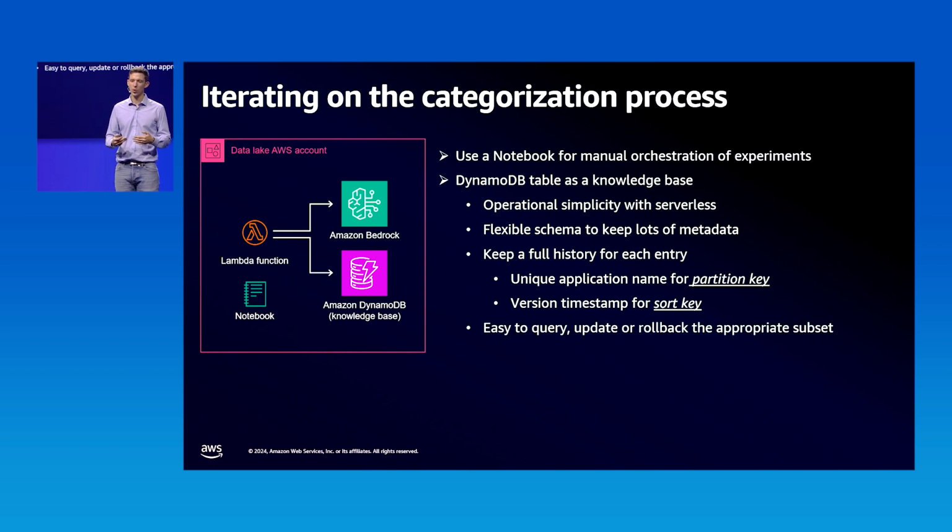So this means that we can always query for the latest version of an item in the knowledge base, which should be the best, but if for whatever reason we want to roll back to a previous version, that's still available. So all updates to the knowledge base are non-destructive.